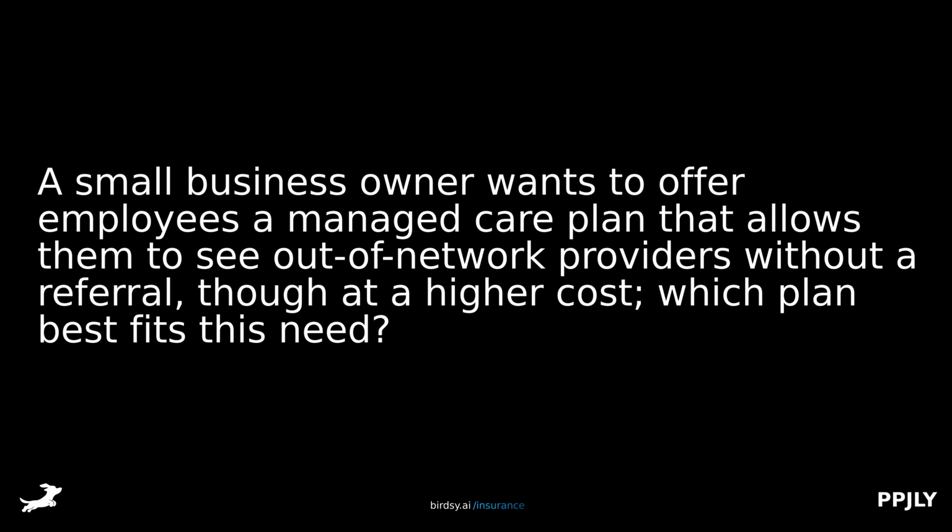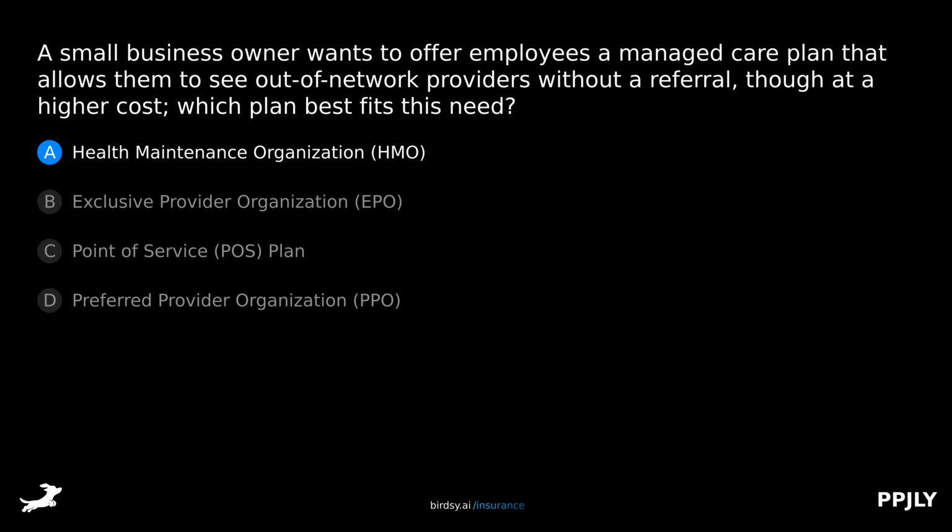A small business owner wants to offer employees a managed care plan that allows them to see out-of-network providers without a referral, though at a higher cost. Which plan best fits this need? Is it A. Health Maintenance Organization, HMO, B. Exclusive Provider Organization, EPO, C. Point of Service, POS plan, or D. Preferred Provider Organization, PPO? The correct answer is D. Preferred Provider Organization.